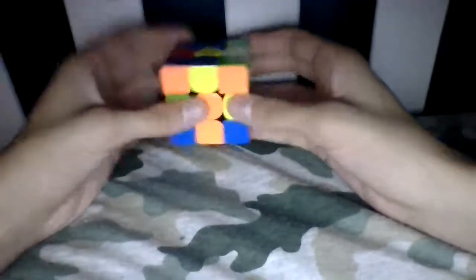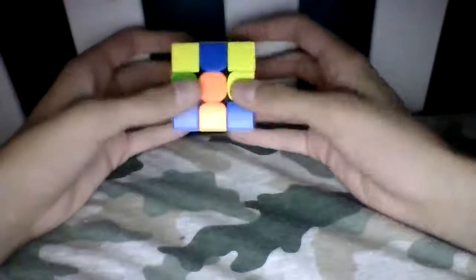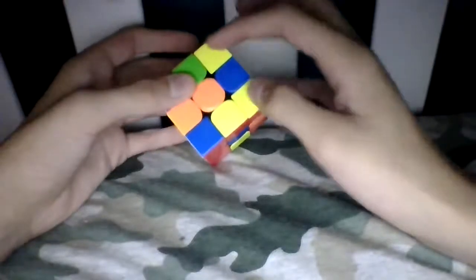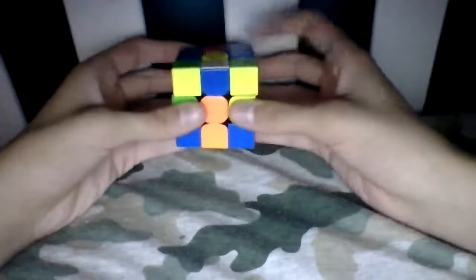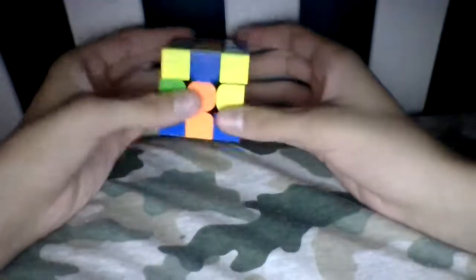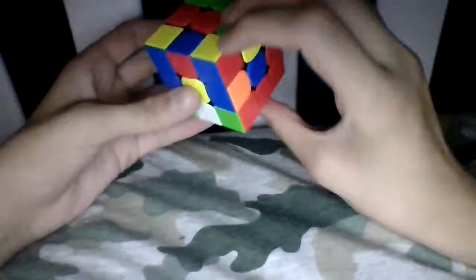So the H case has no edges on top, but you see there are headlights of yellow corners, or whatever your last layer corners are, and then there's also headlights on the other side. I don't really care if it's left or right or anything, to be honest, but you want to hold the cube to do the algorithm from the front and back.